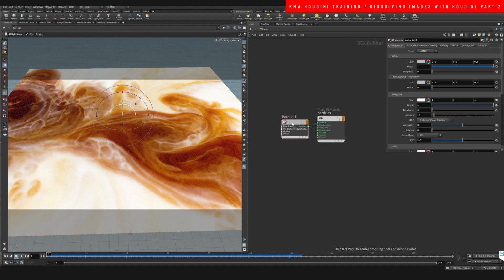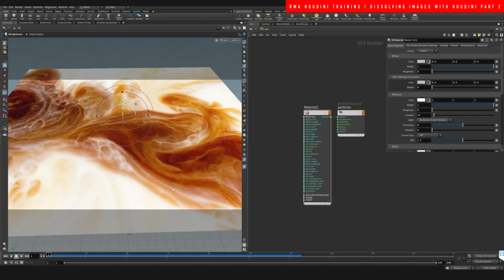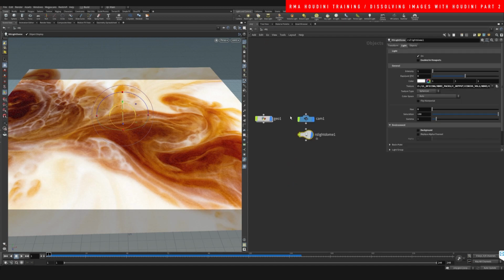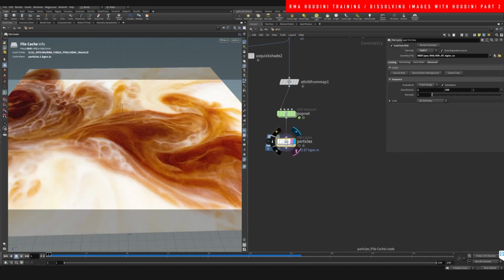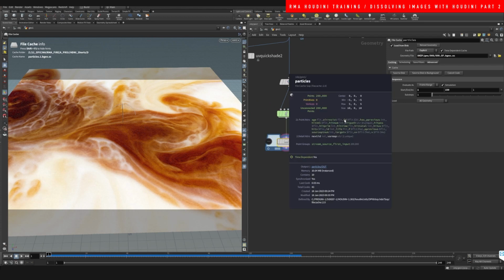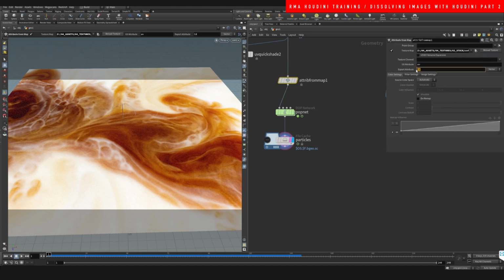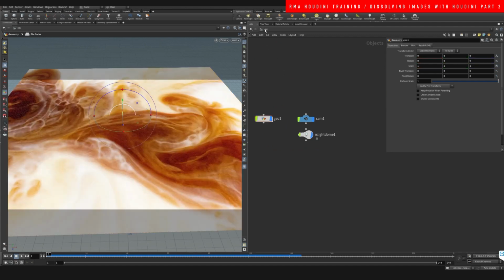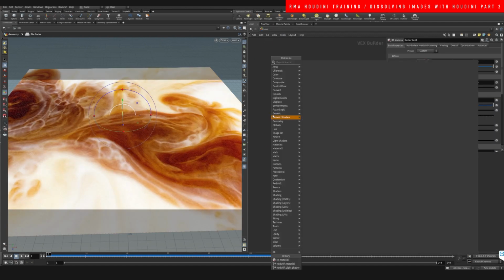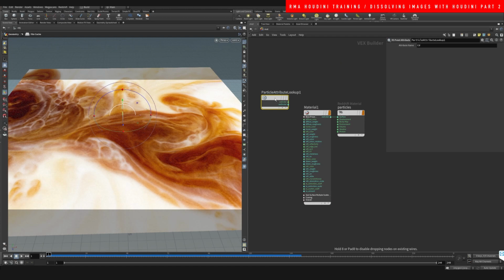So how do we get this color here into our points? We need the Cd, right? Because if we come here and look with the middle mouse, you will see that we have a Cd attribute. The Cd attribute is the color that we transferred here. So the particles actually contain the color of the texture. That means we can also do an RS point attribute up here, write down the attribute name Cd, and connect this to the diffuse color so that we have this as the main color.